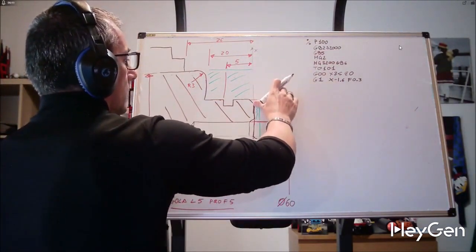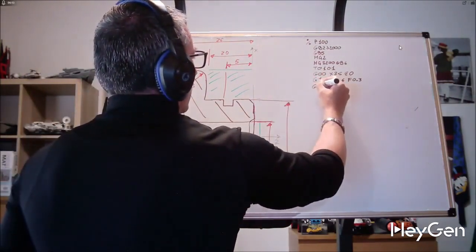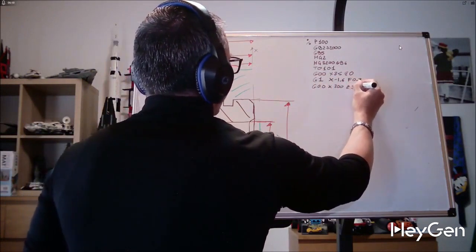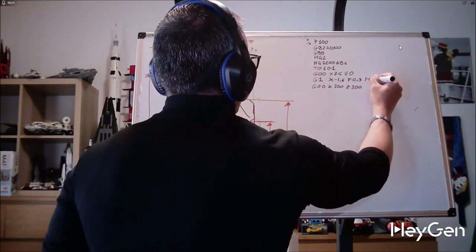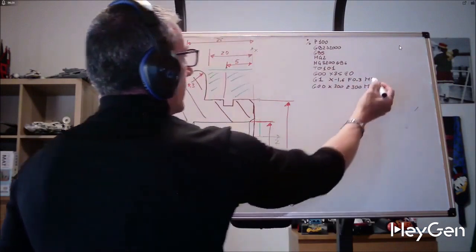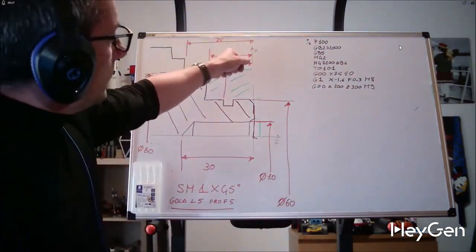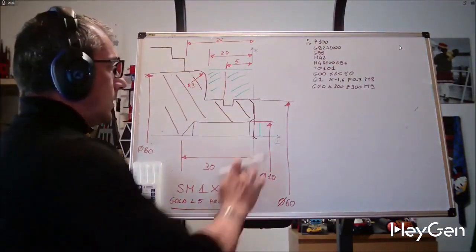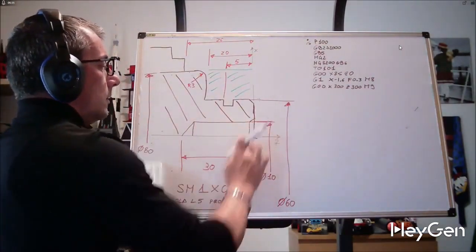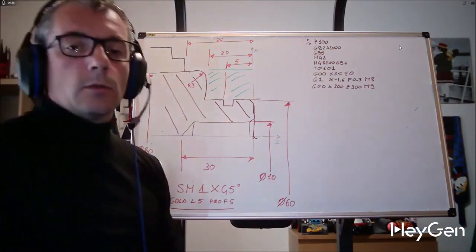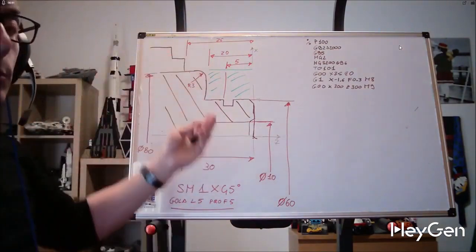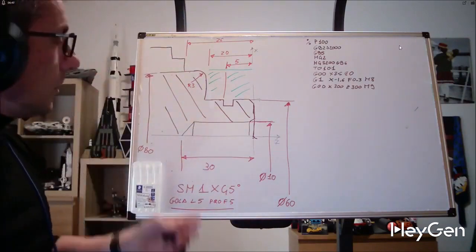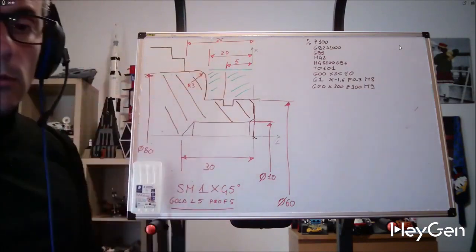G0 X300 Z300. If I had put an M8 and an M9 here, I would have opened the water during the facing and removed the coolant. Okay, in some materials it is used, while in others it is not. This also goes beyond pure programming, depending on what you have in the machine. Here, it is not specified whether we are using C40 or C42 chrome of 0.4, but now we are focusing, I repeat, on the tool path.